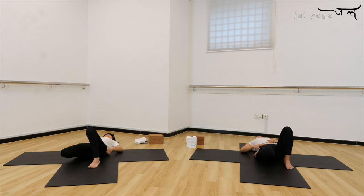As you exhale, bring the consciousness to your knees, slowly lower down towards the floor. Bring the consciousness to your right hip bone, let them sink down towards the mat. Okay, hand extend to the back, bending elbow, hold. Good, now inhale, exhale, release the hand, drop the knee down to the mat.